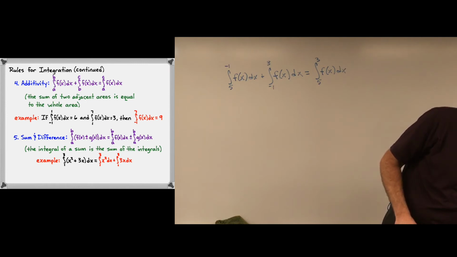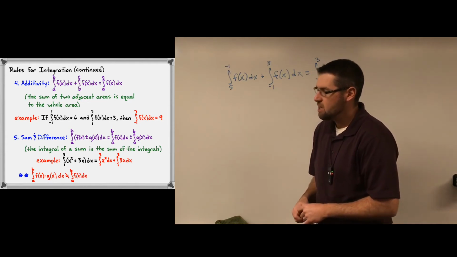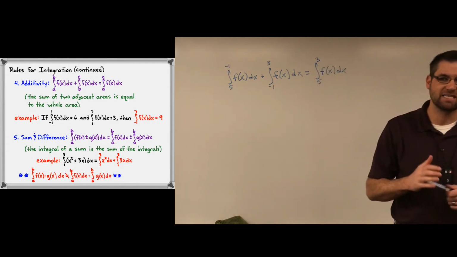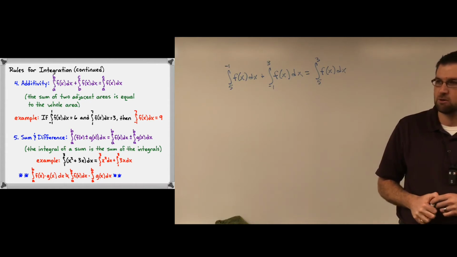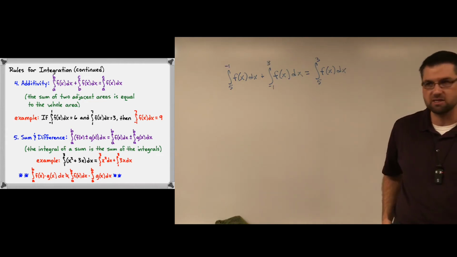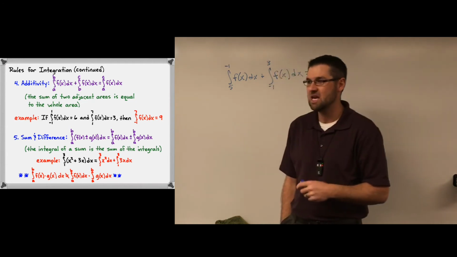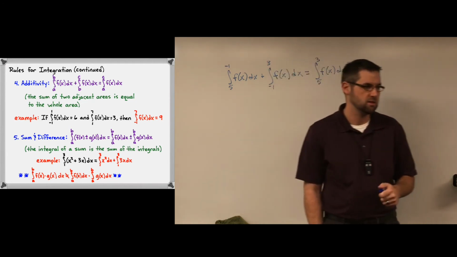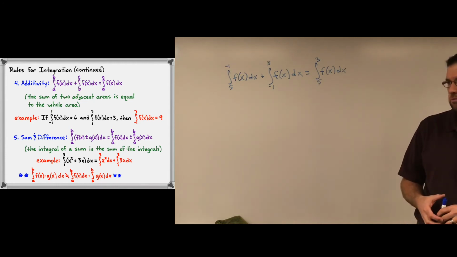Please keep in mind it's the same thing as differentiability or derivatives. The integral from a to b of f of x times g of x, do you think it's going to be the integral of f times the integral of g? No, just like the derivative of f times g is not the same as the derivative of f times the derivative of g. Same thing with integrals. Even more so in this case, the way we go about this problem is actually really more in depth. There's not just a simple product rule. Are we okay with that?